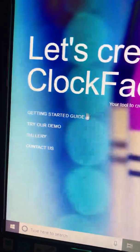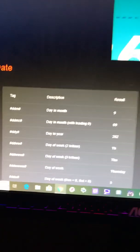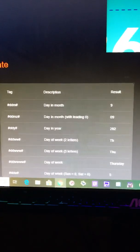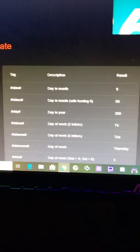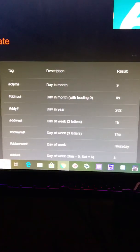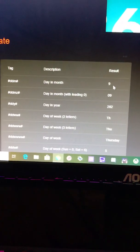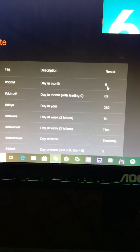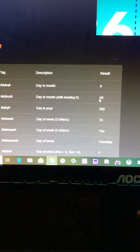On the second tab we're going to go to the Getting Started guide and click on tags. These are the only things you're going to copy and paste. These are your date tags — day and month as a single digit, unless it's 10, 11, or 12. Then day and month leading with zero, so single digits will always have a zero in front.